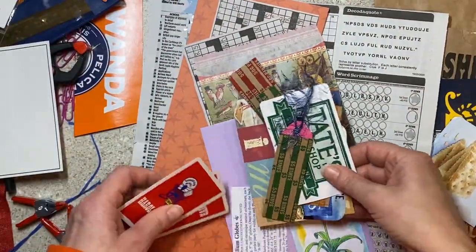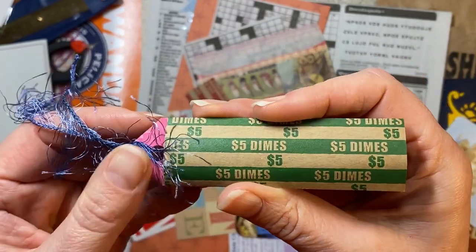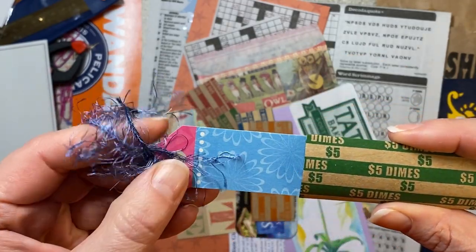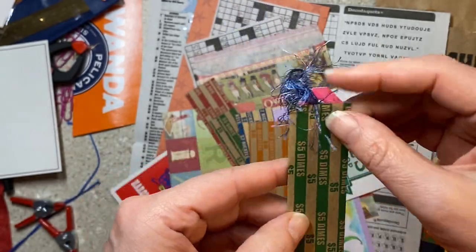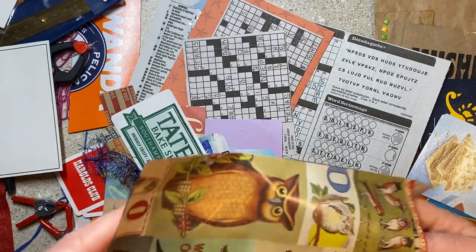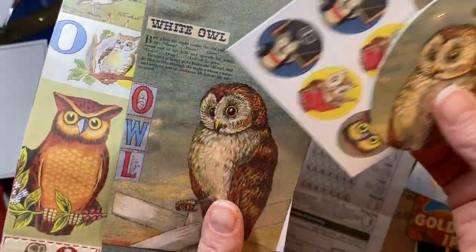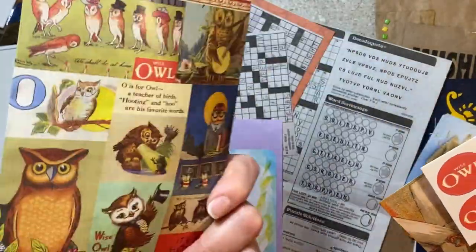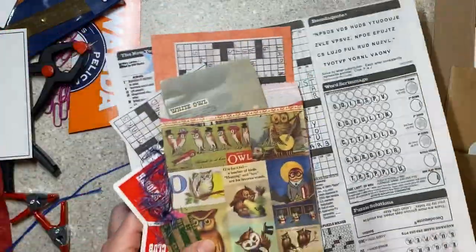She's also got cards and different things in here. She took a money roll — those coin roll wrappers we used to use in the U.S. before banks had fancy counter machines — and made it a pocket. That would be super cute on a journal page; if you didn't want the 'dime' text to show you could cover it, but I would leave it because it's fun. There was also a cute bag with owl stuff in it — owl stickers, glitter, another super cute little bag. It's a hoot — it all came together as a theme. Thank you so much, Tony, and I hope the rest of you got some inspirational ideas from this.